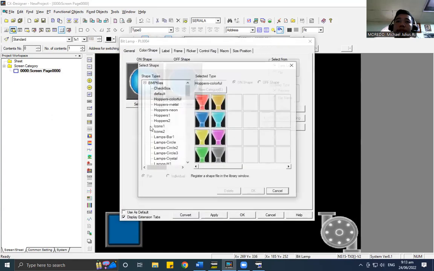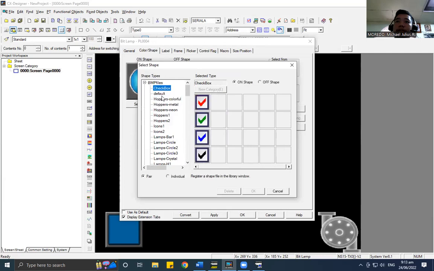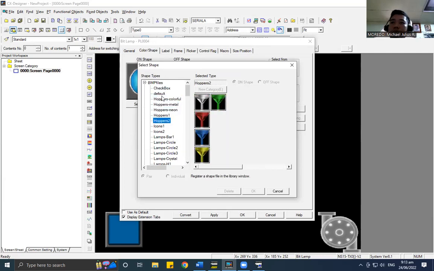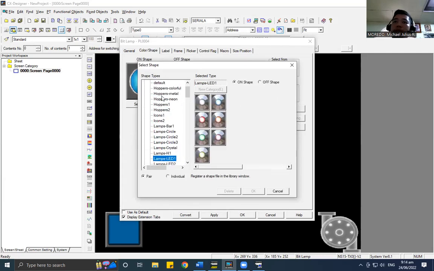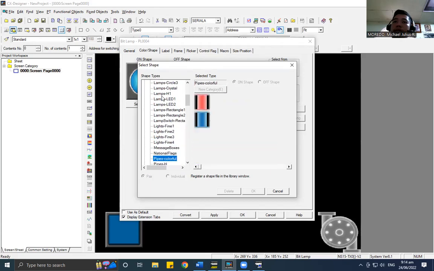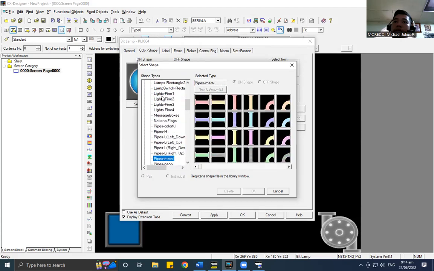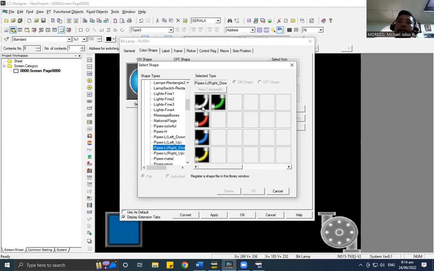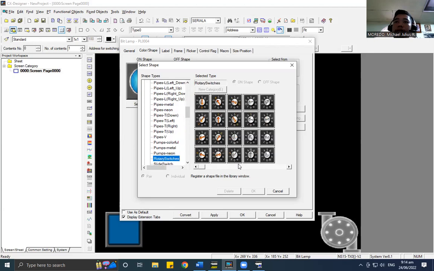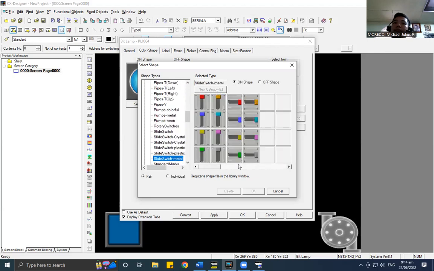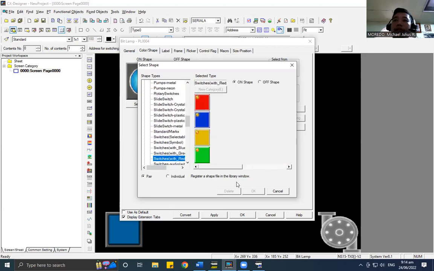So going back with the drain, we'll be using these pipes later. But we need to find something to describe the drain.